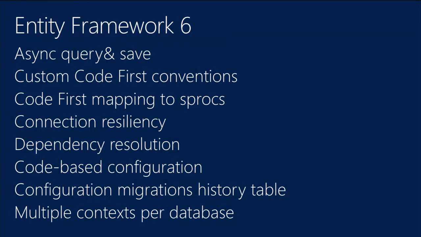Configuration of migrations of the history table. So you saw me use migrations just now. I'm not able to change currently how EF manages that migration. That will now be manageable in the next version. And finally, I'll be able to have multiple contexts per single database, which is fantastic support. You couldn't get that before. So now we can do framework composition. I can pull in a framework from NuGet that uses EF to do data management, and I can point it at the same database that I use to store my data, and now both of those contexts can work on the same database. Previously, that wasn't supported.